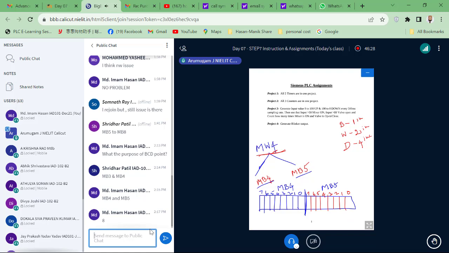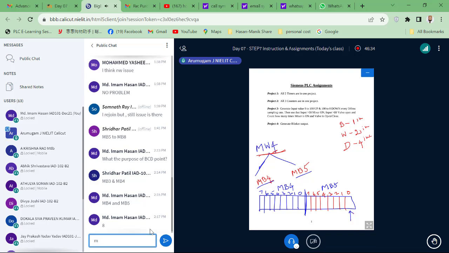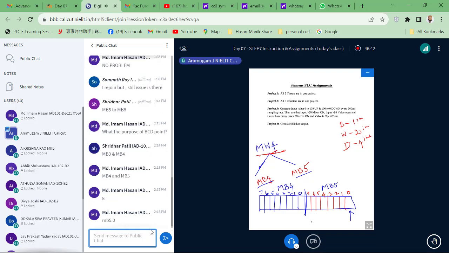Now my question is, what is this particular bit address? Are you able to see the screen? Imam and Shivaji, what is the address of this one? It is M, not MB.